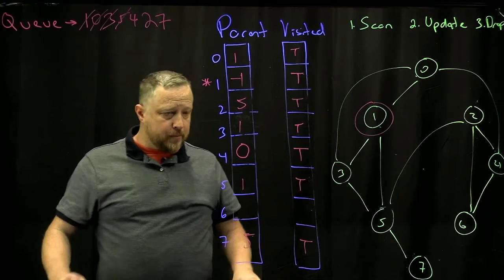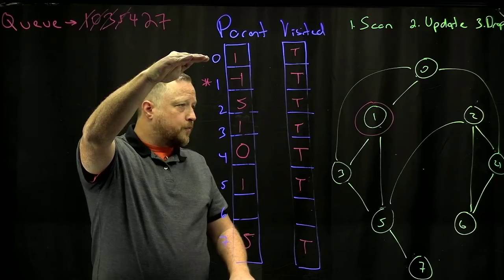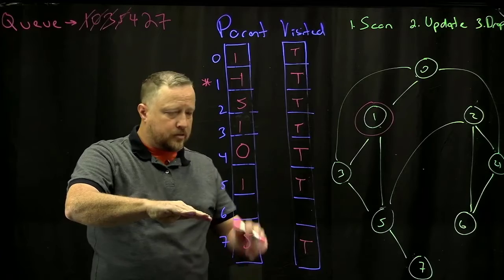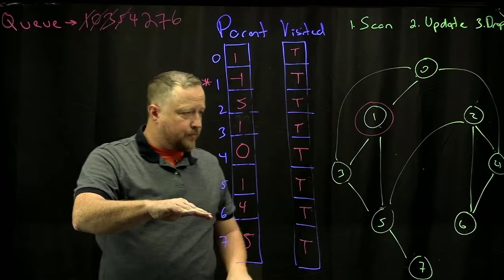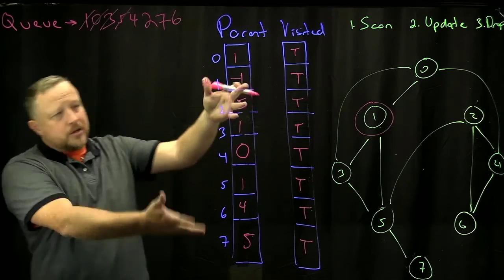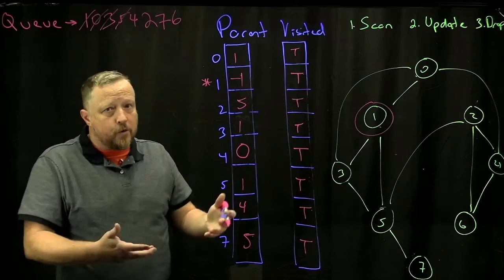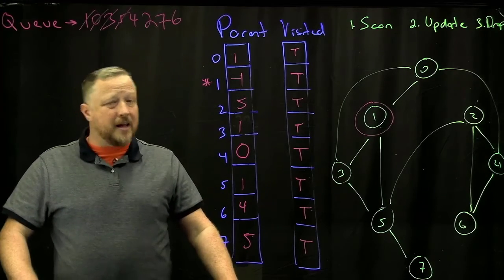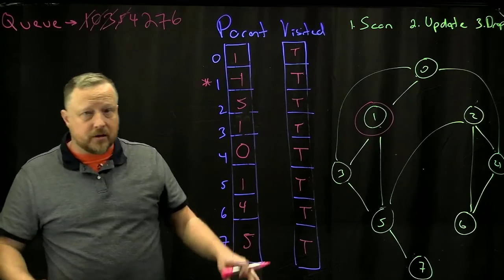Now we go to 4. 4 is going to be interesting now. 4 is connected to 0. 4 is connected to 2. 4 is connected to, hey, there's a new one, 6. That came from 4. Set to true, and I'm going to add 6 up here as well. All right. Now from here on out, things are going to start being done. Look at the list that we have here. Everything's said and done. The bad part is you and I have the gift of overall sight. We know that, but the computer's going to keep doing the same thing over and over again until it has none left in the queue. That's why the queue is so important, and frankly, so are the lists beside it.